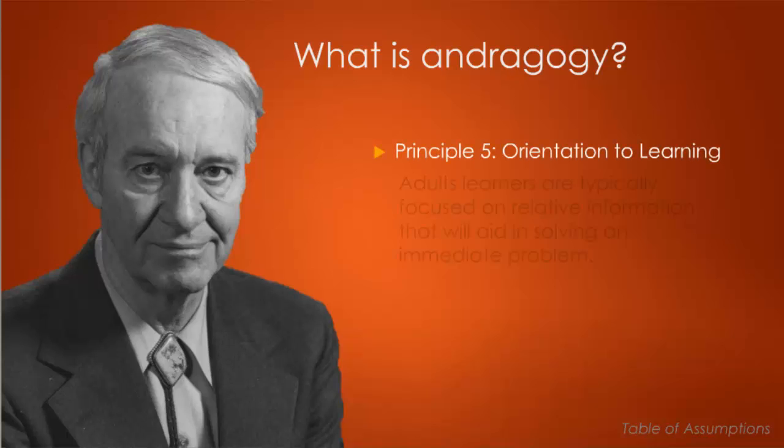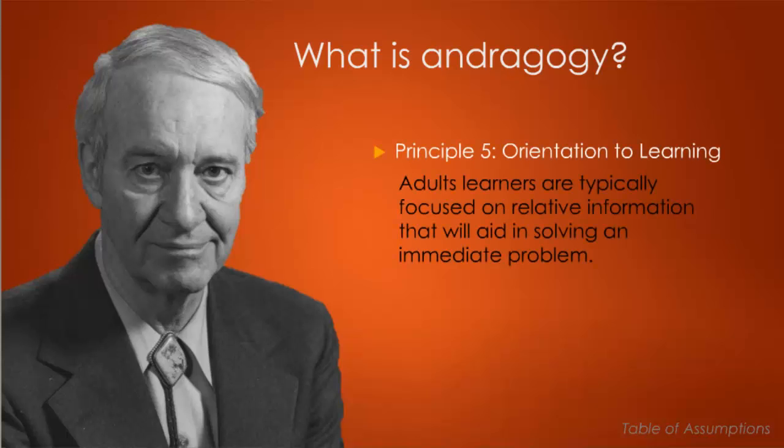Orientation to learning. Andragogy proposes that adult learners are problem-centered in their approach to learning. Knowles emphasized the importance of orientation to learning by contrasting a reading program that was disconnected from life experiences and the powerful impact of the same program after the administrators connected them to the learner's context.